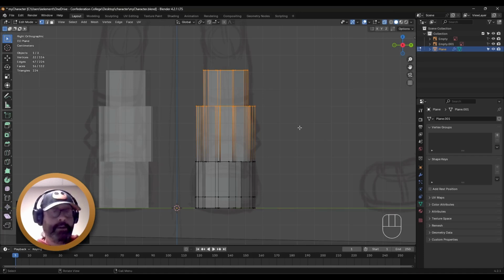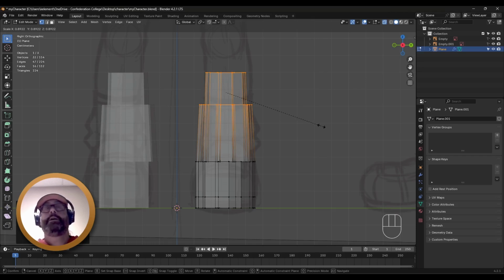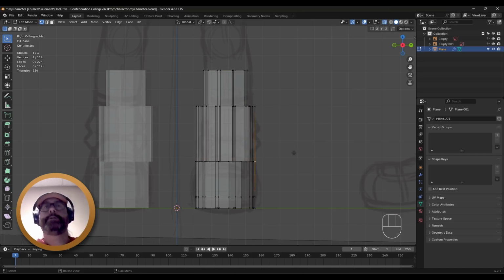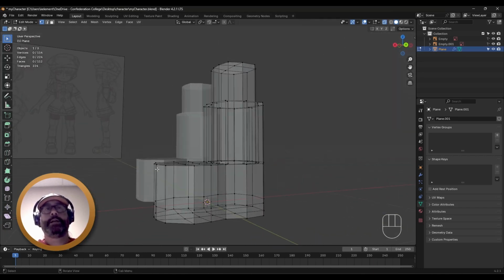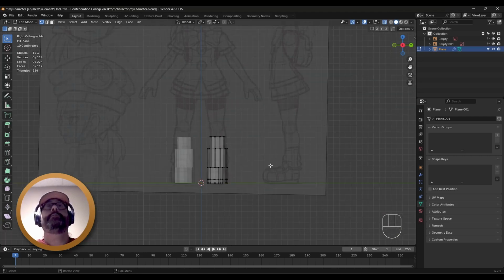If I wanted to, I could S scale it. Nothing wrong with that. You might want to worry about that later. So I'm going to just hit escape. I'll worry about that later. I will start scaling and rotating stuff as I move up the leg, but I'm going to leave the boot for now because this is really more than enough geometry that I need right now to get going and move on, right? We'll do the same thing when we get up to the arms.